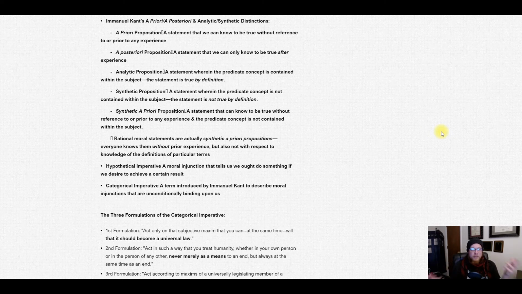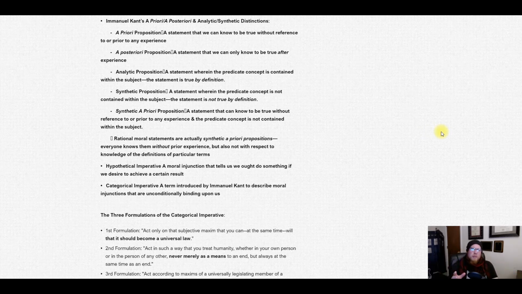Analytic propositions are those propositions where the predicate is contained in the subject. So I say something where I say X is, and then what follows is really almost a synonym for the first thing. For example, a triangle has three sides. As soon as you hear the word triangle, you know what it is and you know what it looks like. And so when I say it has three sides, I'm really reflecting back to the fact that it is a triangle. Saying a triangle has three sides is almost like saying a triangle is a triangle.